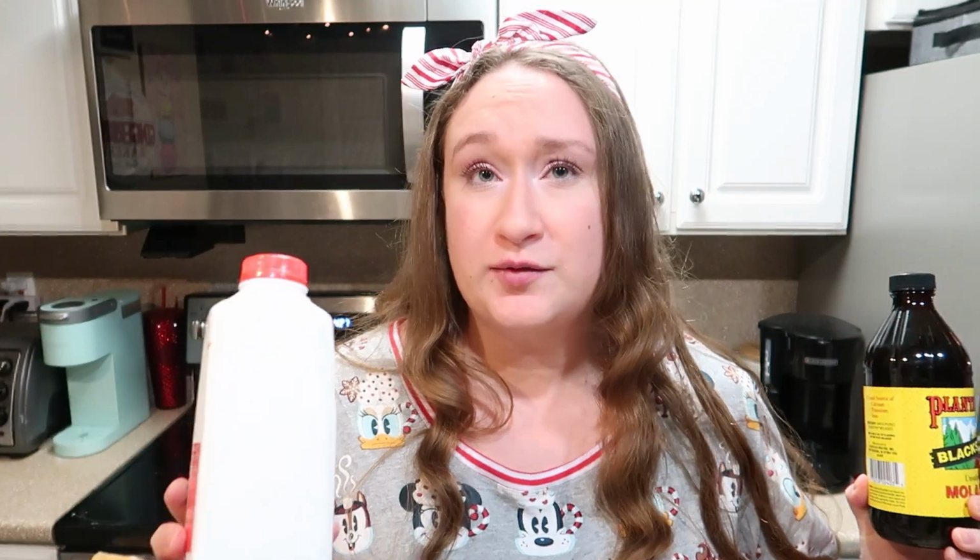Alright, so we're at the molasses. It literally says not to use blackstrap because it has a very strong flavor. I do think that's more of a preference thing. Time will tell. So 3/4 cup of molasses and then 2 tablespoons of milk. And that's the last of the ingredients. And then you mix again with the hand mixer.